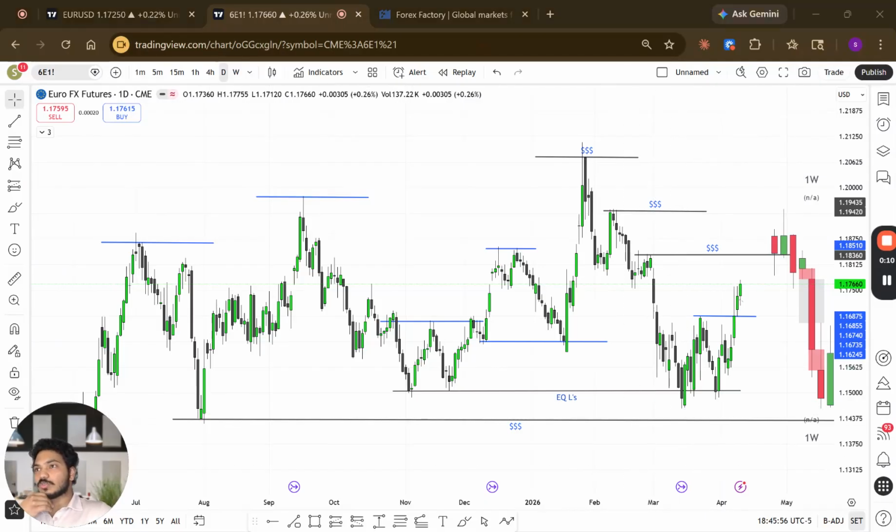So we are going to do a comprehensive top-down analysis on the euro forex futures today. Basically, we are utilizing ICT concepts, where we break down the current market narrative, look at where the price is likely heading, and how the higher time frame institutional orders trickle down into our 15-minute execution time frame. Before starting, trading always involves risk, and this is my personal read on price action, based on how I interpret algorithmic signatures in the market.